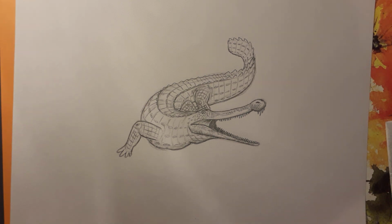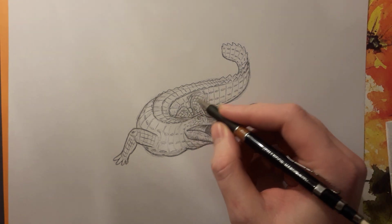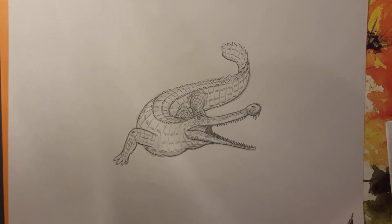And we're gonna focus a little bit on shading this crocodile, which is gonna be hard because of the pose that it's in, and I still want this leg and this forearm to be visible, so it's gonna be a challenge for me. And let's say I hope that it will turn out alright.